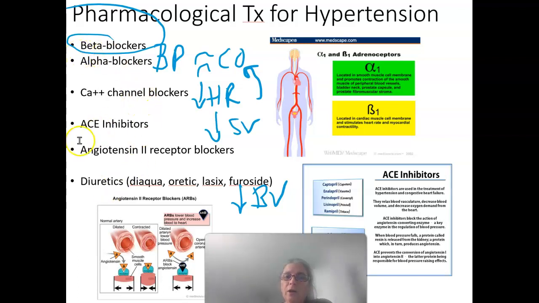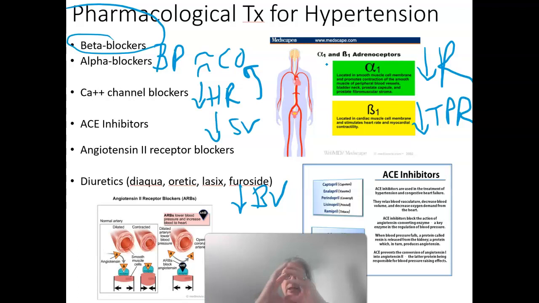Now, a whole other class of drugs are going to try to target the blood vessel. So the other way you want to treat hypertension is you want to decrease resistance. We want to decrease that total peripheral resistance. And remember, that resistance was if we were constricting. So if we can open up blood vessels, if we can dilate, that's going to be a really effective way of lowering resistance. And so we have drugs like alpha-1 blockers. These drugs are going to block the alpha-1 receptor from norepinephrine so that the blood vessel can't constrict.